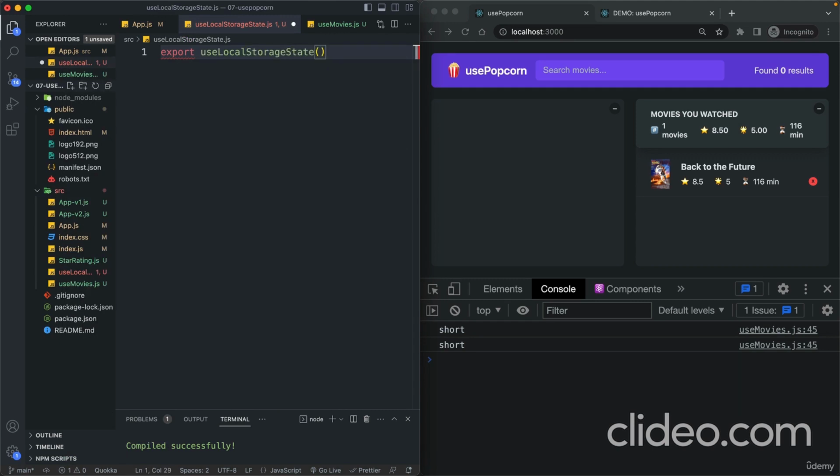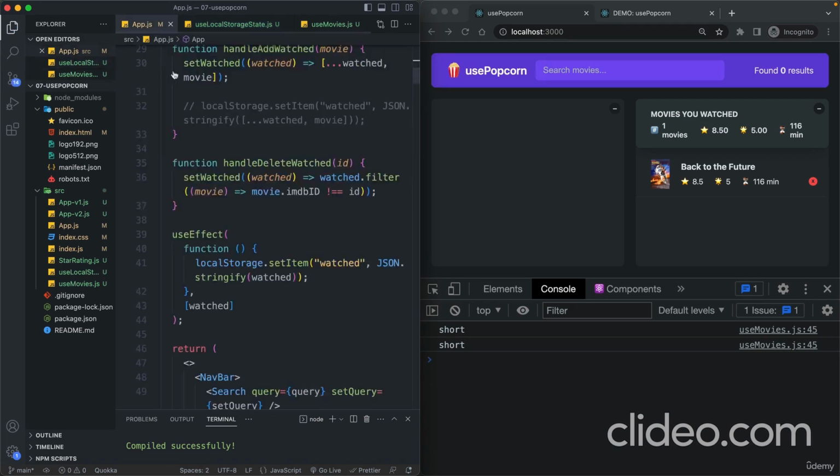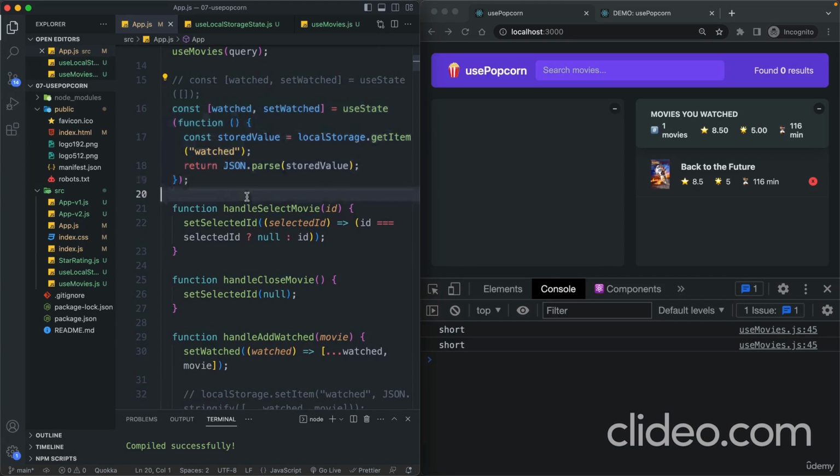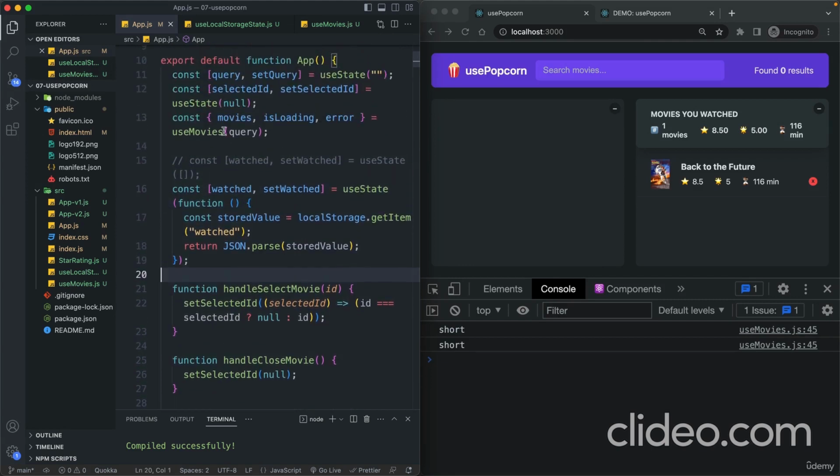Now, some people would probably just call this useLocalStorage, but I want to make it really clear that the idea of this hook is to work in the exact same way as the useState hook. So of course here we're missing the function keyword. But now let's come back here, and in order for us to know how we should design our hook, let's first call it.